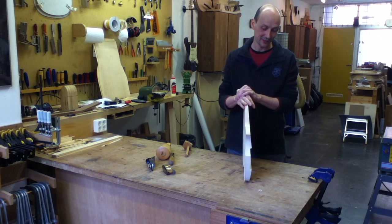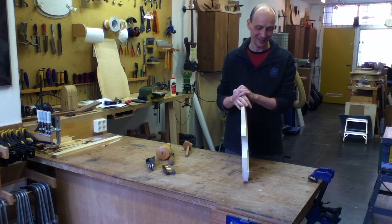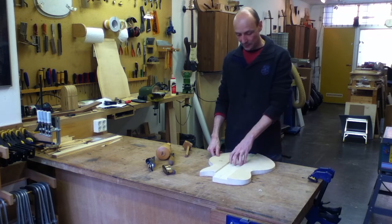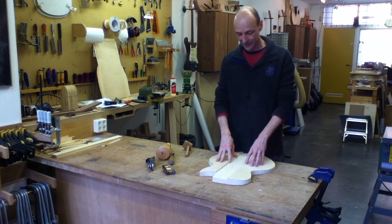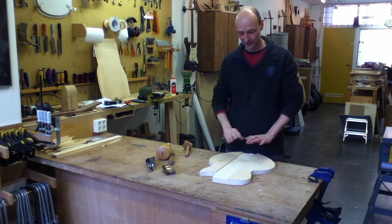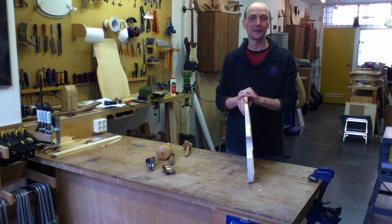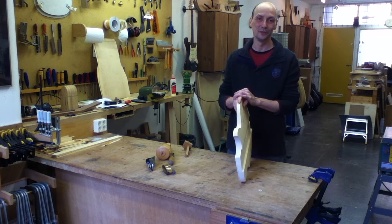About the curves, if you don't have any templates, then maybe you can find an example somewhere. Maybe you have another guitar that you can use for an example. Keep the middle where the bridge is going to be, leave that alone for now, and just start carving on the sides and start making the curves. There's really not that much that you can do wrong at this stage because there's a lot of material to remove.